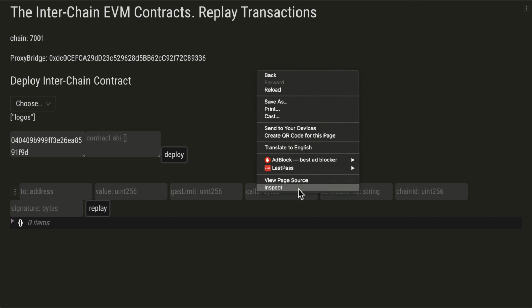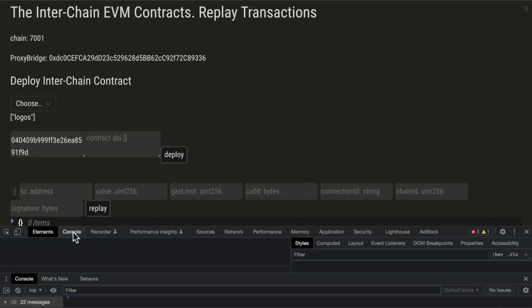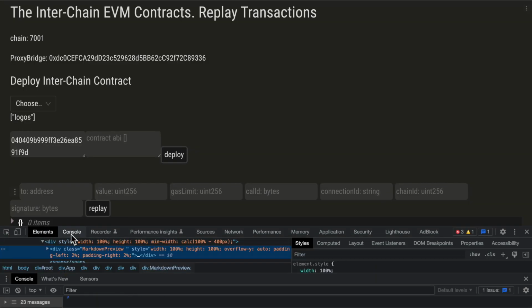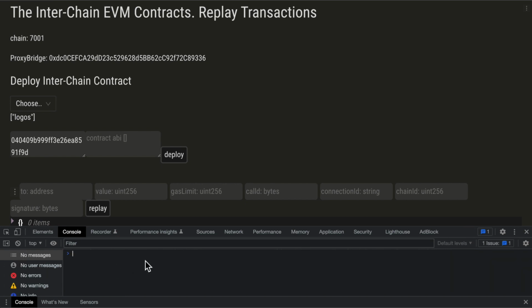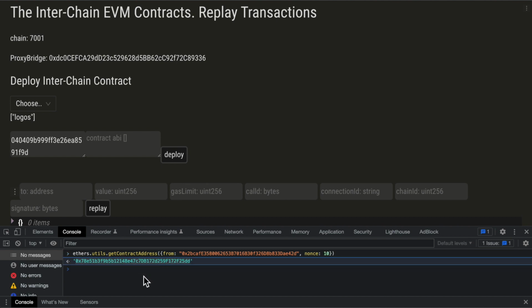And we can take this information and find the smart contract address with a tool like ethers.js. Just by pasting the address, the nonce is 10, and this is the address of the smart contract, the Interchain ERC20, and this address is valid for both Mythos and Logos.